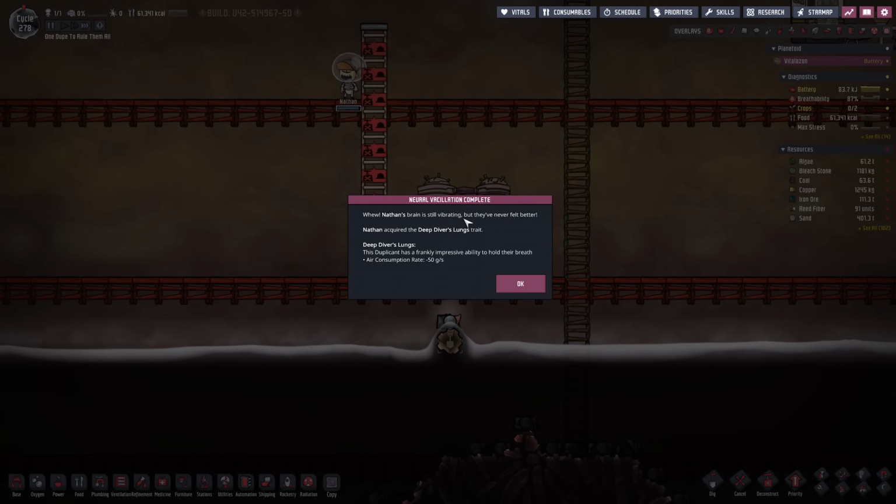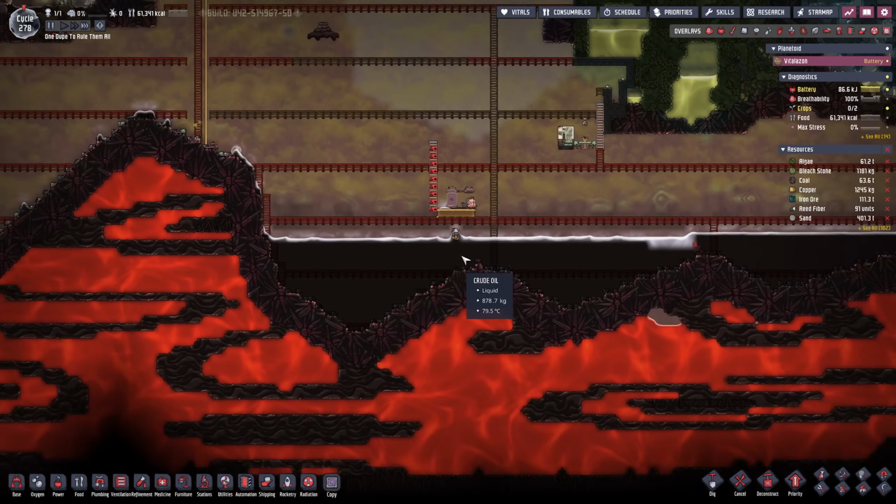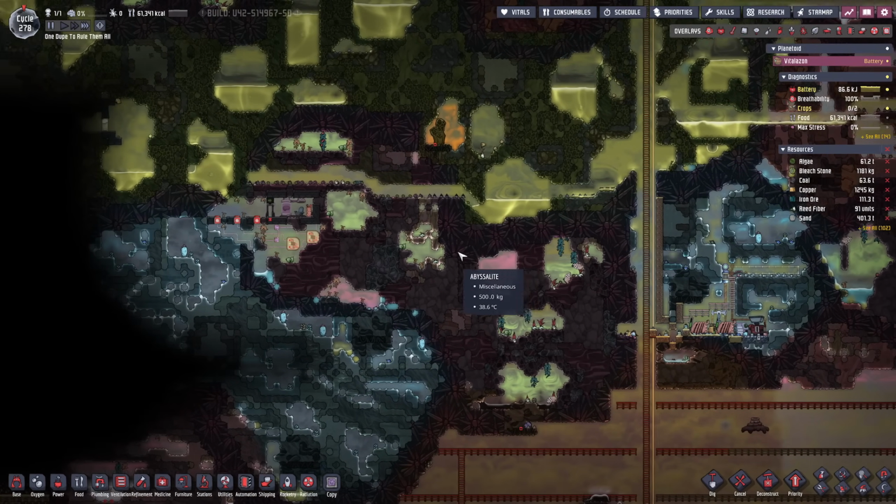Nathan's brain is vibrating, but they've never felt better. Nathan acquired the deep diver's lung trait. This is just absolutely insane. I didn't even consider the neural vacillators when I decided to go for this playthrough. So now we actually consume half of the air a normal dupe would consume.